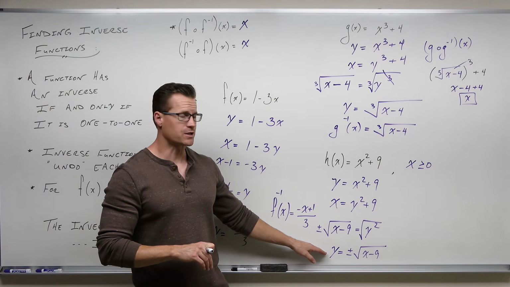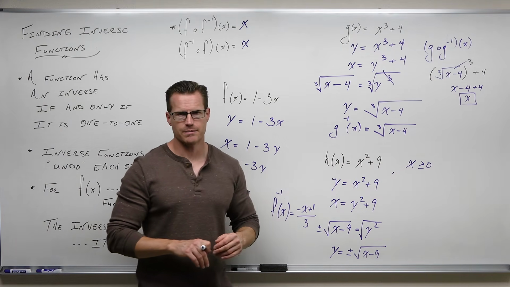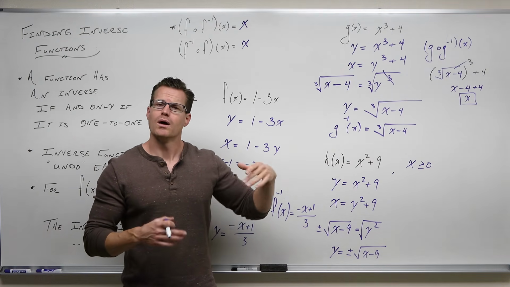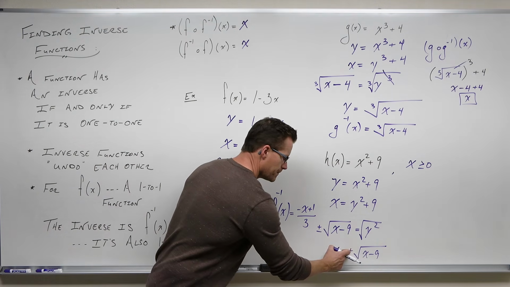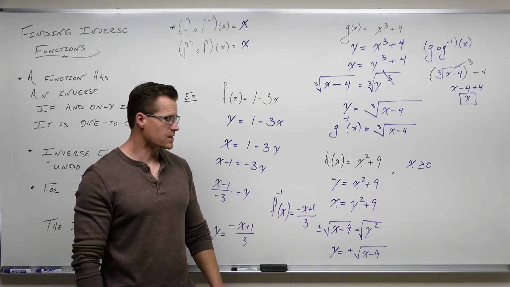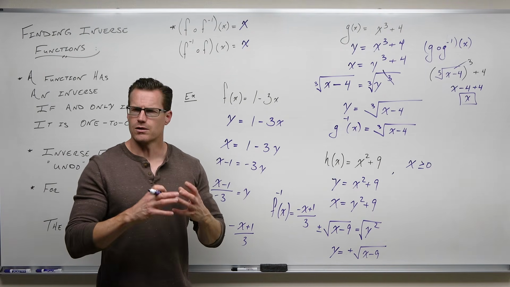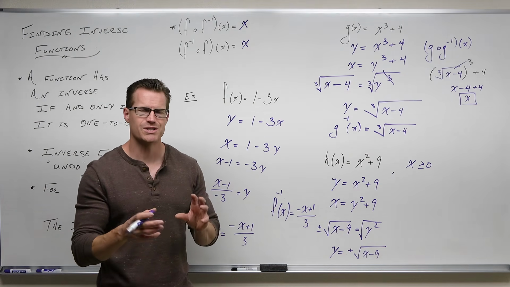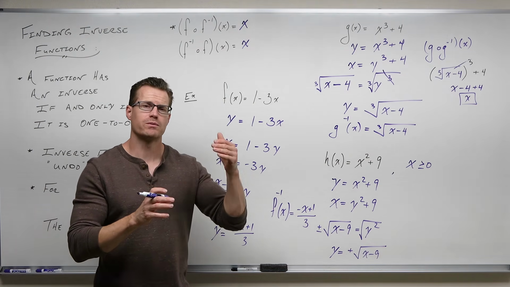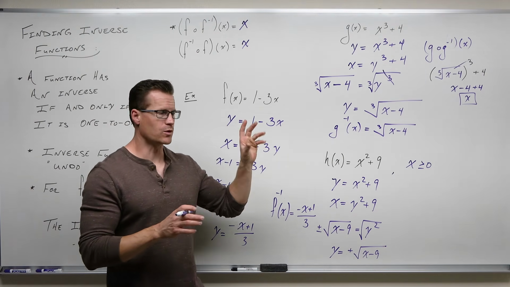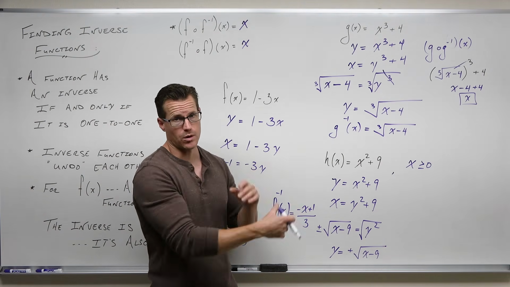So how do you fix it? You fix it by restricting your domain. You fix it by saying, okay, we're only looking at this part that is one-to-one. What that would be is, now remove that negative. If our x is positive, it would give us just those positives there. And that's the way we get around this. If you don't have a one-to-one function, can you still find an inverse? No, but you can restrict your domain so that it changes the function into being one-to-one, or looks at just the one-to-one part of that function.